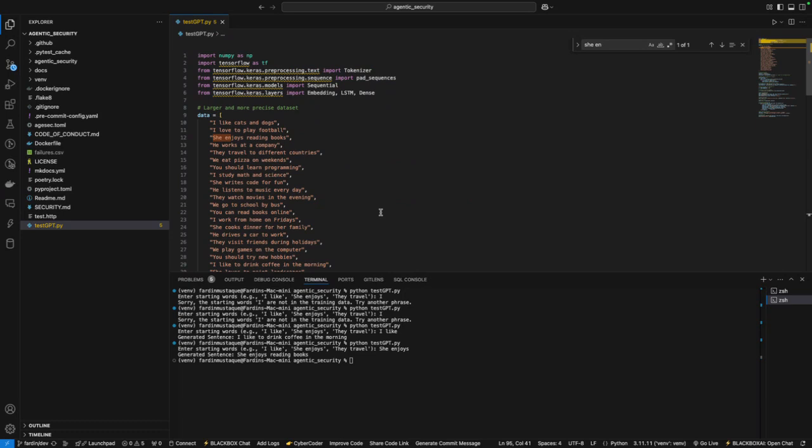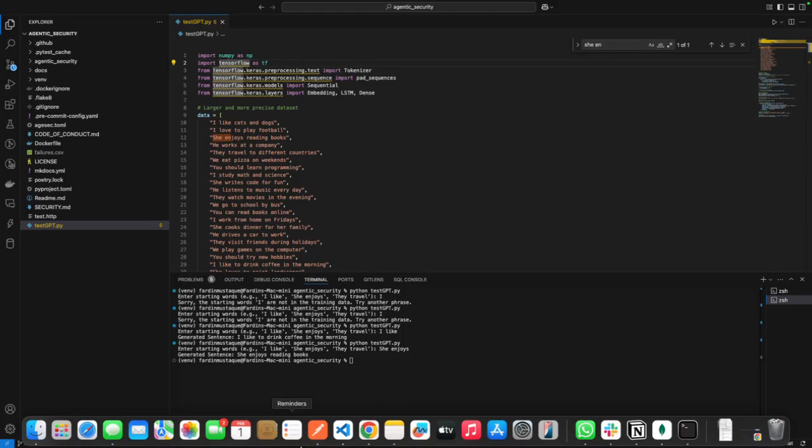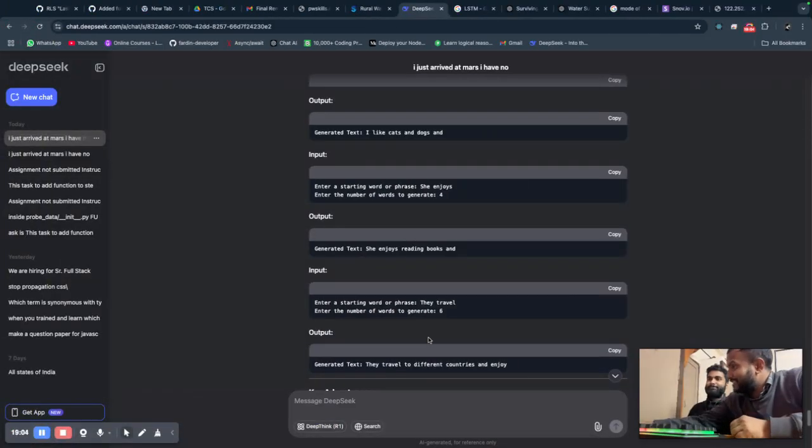I cannot run this code as it is in my own project, Agentic Security. If I would run this, I have to install TensorFlow, and currently it's not possible to install it. So this was it for today. It was quite good exploring how ChatGPT works. Eventually, if we don't get placed quite soon, we will explore more into it and get how it works.